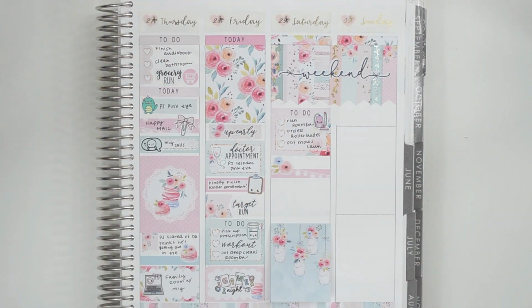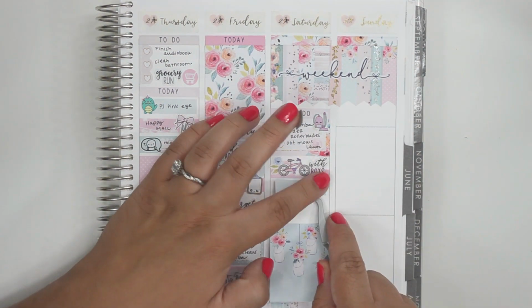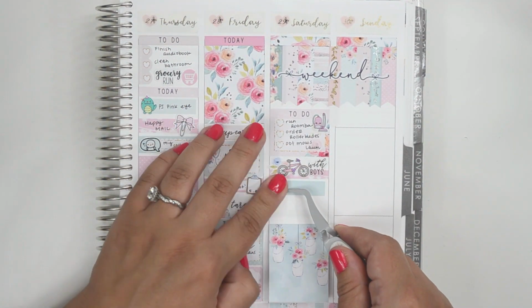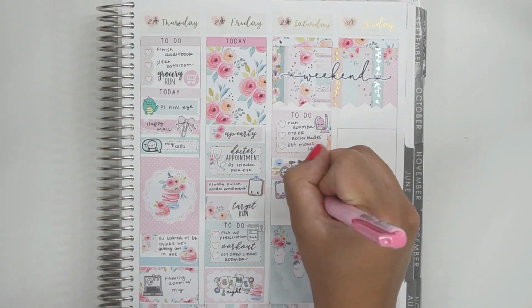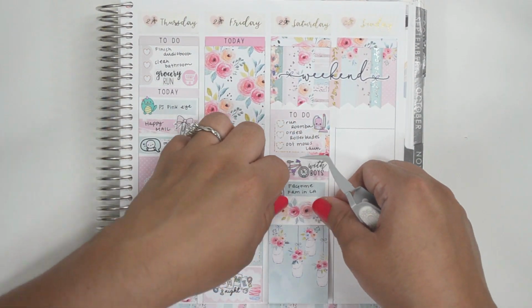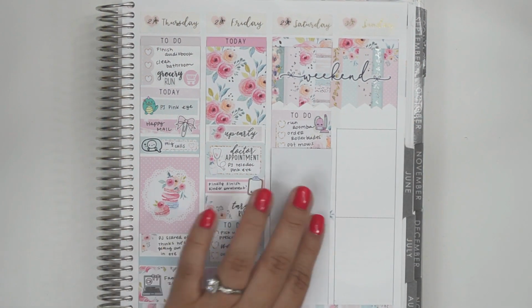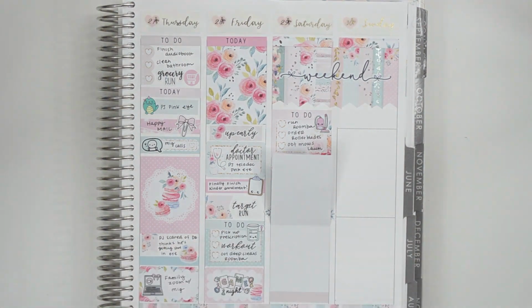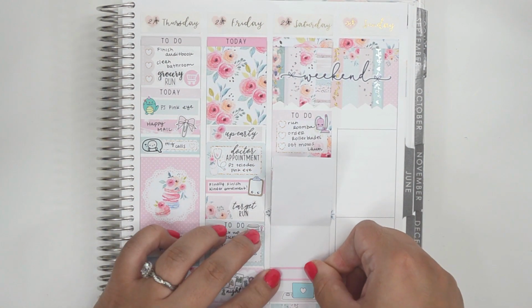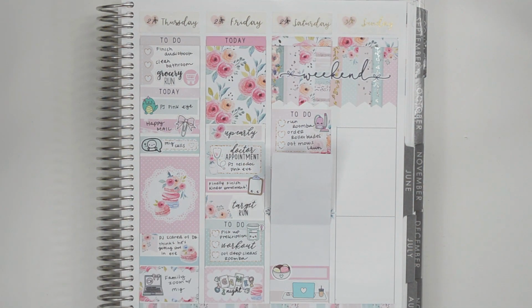Below that, I marked FaceTime with my family who went down to LA to visit my brother. I used this phone sticker from Sweet Koi Design. Then I added some of this larger deco just to fill in this space. And at the bottom, I added a full box day extender. Inside the day extender, I used a today header, a half box, and some deco.